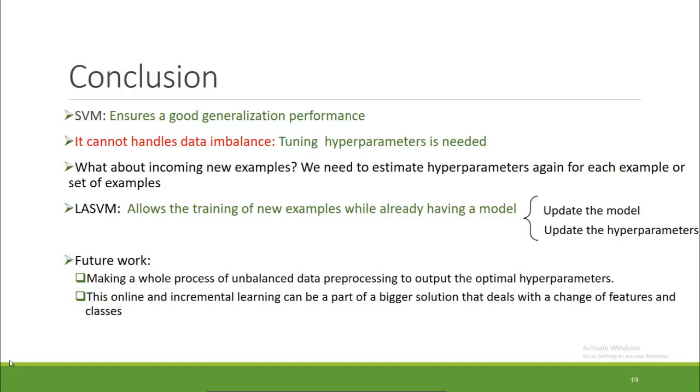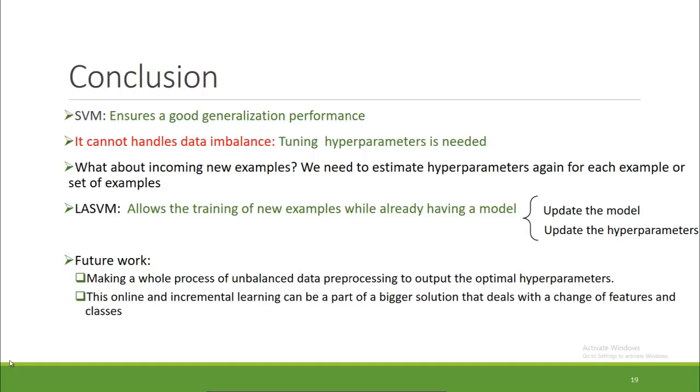However, overall, given the experimental results, there is a need to go for a solution that makes a whole analysis of the data in order to give us the optimal hyperparameter values, for the sake of outputting high rates that define how well the learning algorithm will perform in a real example.